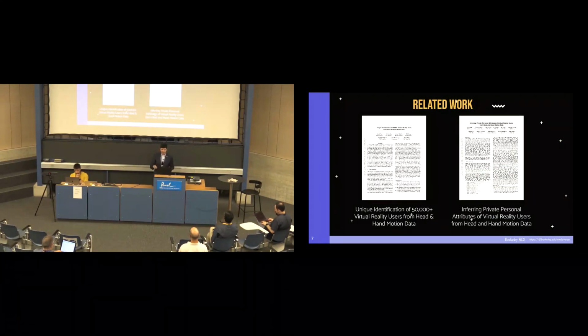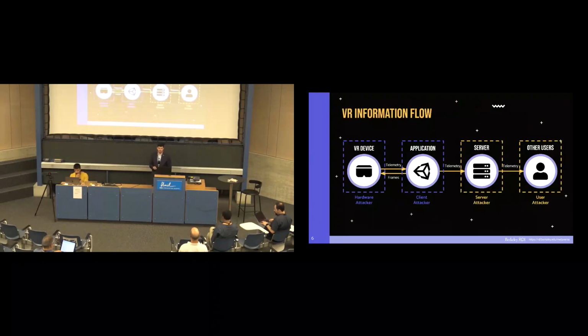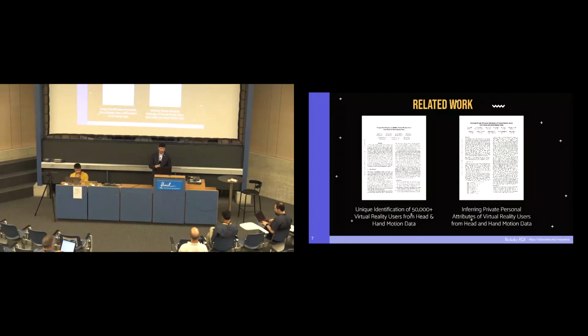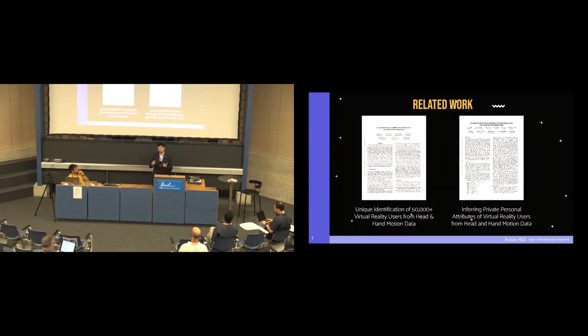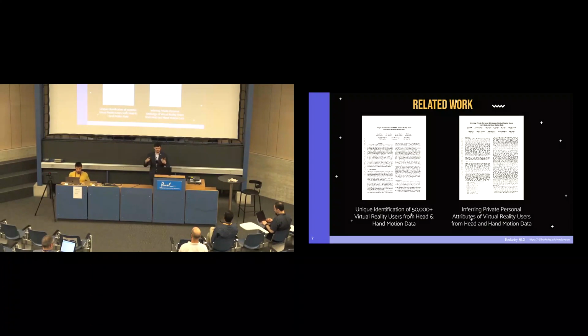Our lab, RDI, has published some related works looking at these two adversaries. We had a study in Usenix, which passively observes users playing a rhythm game called Beat Saber, and just from their head and hand motion tries to uniquely identify them. It tries to learn which user they are based on their unique motion patterns. It turns out you can do this at a rate of about 1 in 50,000 or more, which is comparable to something like a fingerprint scan. That's how unique and consistent your head and hand motion patterns are.